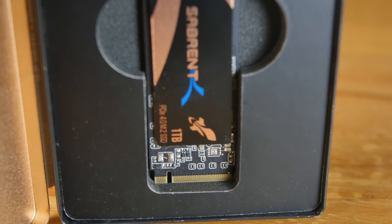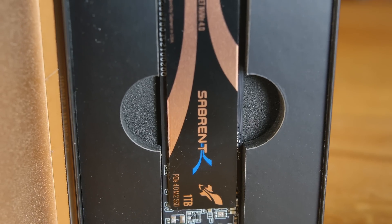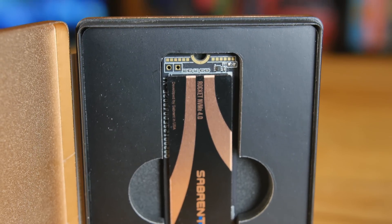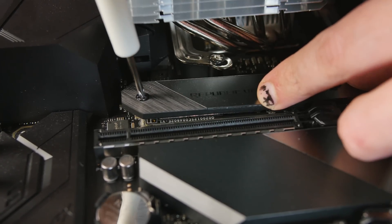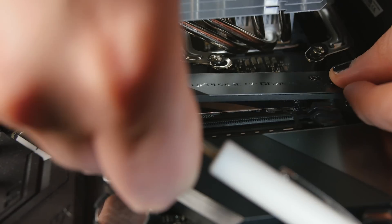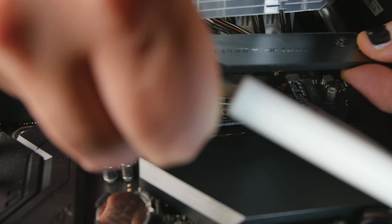So let's talk about the unit itself. You have a couple of different options. There is a very mild heat spreader on top — that's not going to dissipate a ton of heat. You can get a beefier model with a thicker heat sink. A lot of this depends on your motherboard, since many come with big heat sinks pre-installed. I've got the Asus X570 Hero here, but I removed the armor to test it without the heat spreader. It's PCI Express Gen 4, and to avoid bottlenecks we have the Ryzen 9 3900X on this test bench.